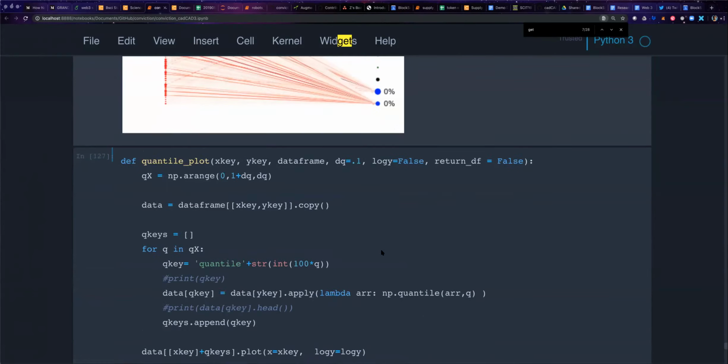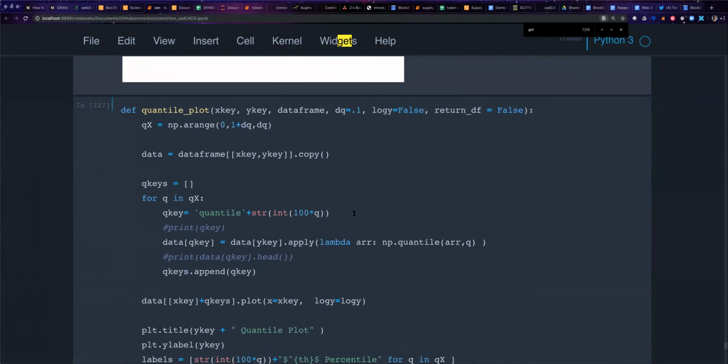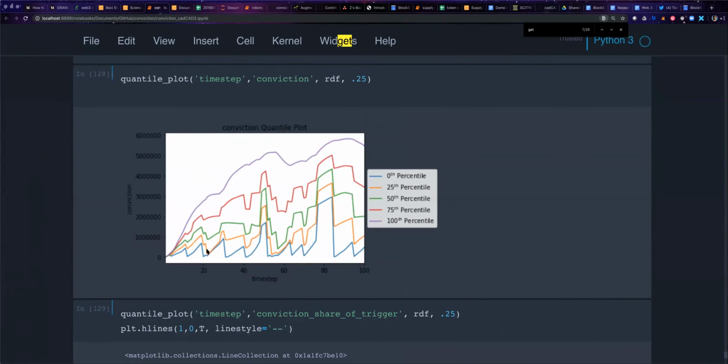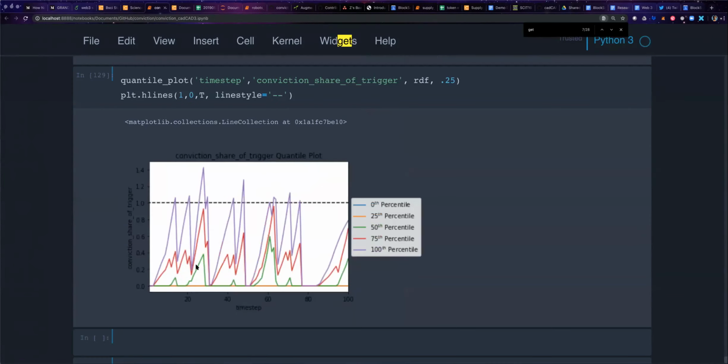I've been playing around with even making videos of this system. And so the high-level summary of the conviction accumulation here, this is just the percentile since there are many proposals, and this is the passing. So I'm saying these are the distribution of conviction as a share of their trigger functions, and each time this purple line crosses, it's basically showing you the highest one across the line, which is generally precipitated by something passing and therefore dropping.